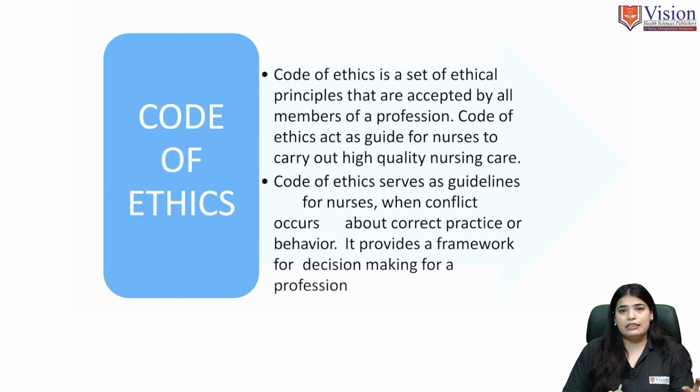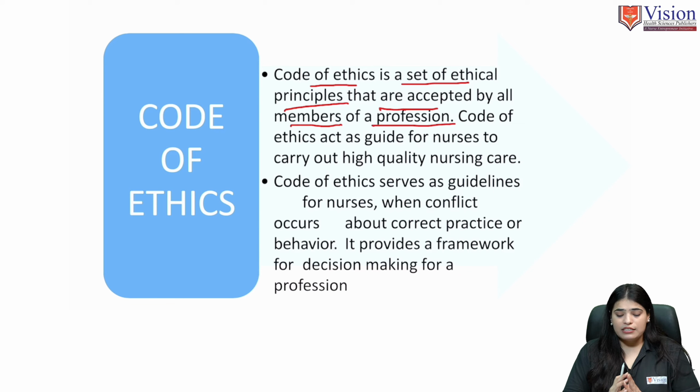So these were all the ethical principles. After that comes the codes of ethics. So what are the codes of ethics? Codes of ethics is a set of ethical principles that are accepted by all members of the profession. This is a set of morals, a set of principles which is followed by all nursing professionals, and these are a guide. They will guide us how to behave in the nursing profession, how to provide high quality care in nursing.